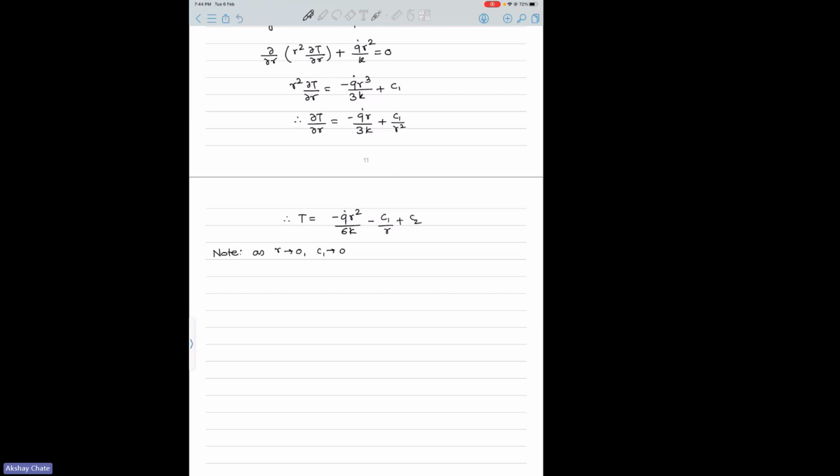Because in a sphere also, as I said, there is no guarantee that R is 0, because as we did earlier, there can be composite cylinder problems where R1 can be non-zero. So in that case, you have to solve it by making it non-zero. But if it is a spherical heat source without any R1, then at R equal to 0, you have to make the temperature slope condition dT/dr, del T by del R, as 0. Therefore, you have to make C1 0. There is no other option.